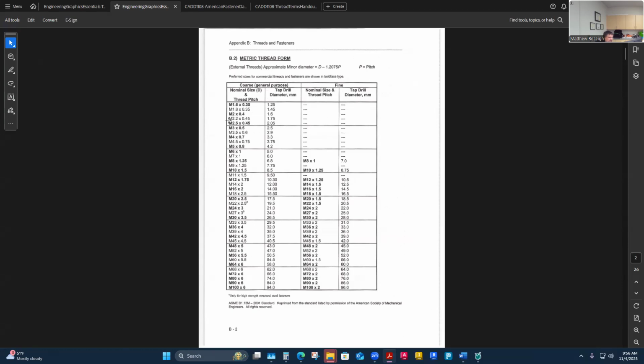So this is kind of a different chart. I guess these are our nominal sizes. We've just got coarse ones here. And then we don't even have the option to have fine threads on this chart until we hit M8s or larger. M8s, M10s, M12s. They skip a few of the oddball sizes. So it's just the way that these metric threads were organized when we created a system essentially.